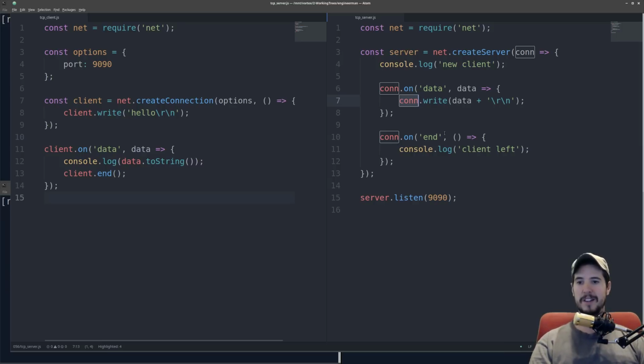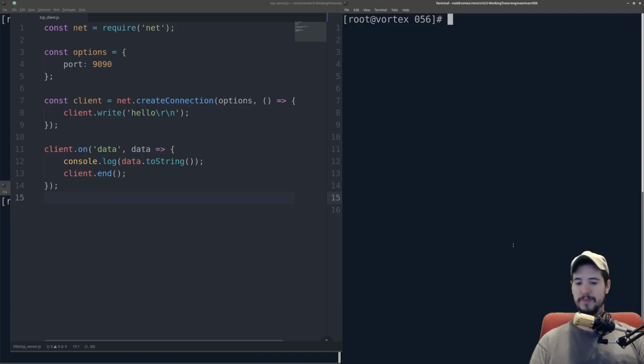Now con.end doesn't get called once all the data shows up. That gets called once the client cuts the connection and can no longer send anything. So in short, the server is established, the client makes a connection, the client sends data, the callback is called, the data gets written right back to the client, and that's it. I didn't mention this earlier, but to start the server, simply call server.listen and supply a port.